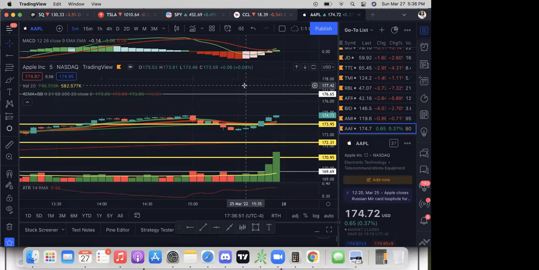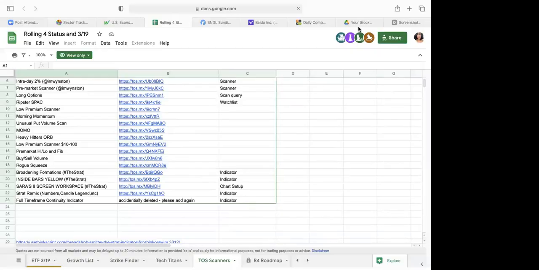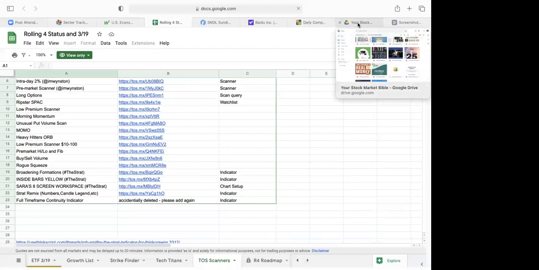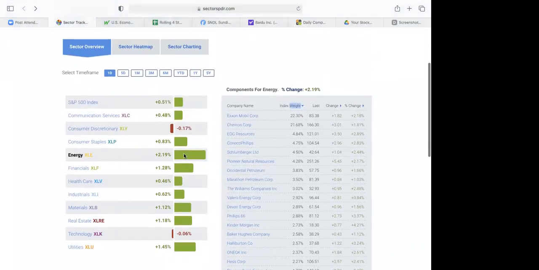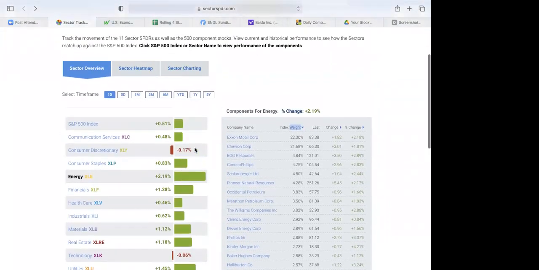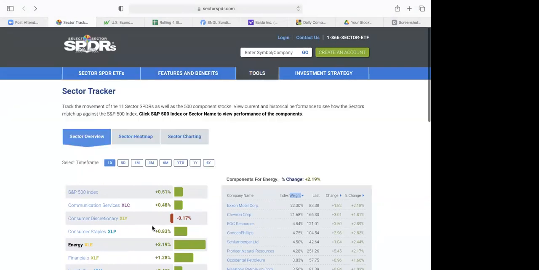And my other question is about the sector. I checked out that website that you were showing, but it was a little different for me. Is that like a paid service that I should get? No, it's not. It's Sector SPDR. What's different about it? Let me know so I can help you. On yours, there were green bars showing the strength in it. Okay, so right here, you see the green bars on the right side? Oh, right here. Yeah. When I went, I didn't see those. Where do you click? Just tools. You go on tools.